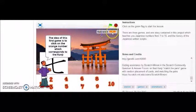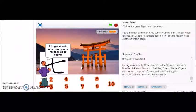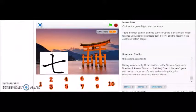So again, we've got a score counter, and Tane's explaining you just need to match when you see the kanji in this area here, so what number is that? I've done code for a correct answer and an incorrect answer. So I'll quickly demonstrate. What happens if I choose the wrong answer? So just a script, try again.